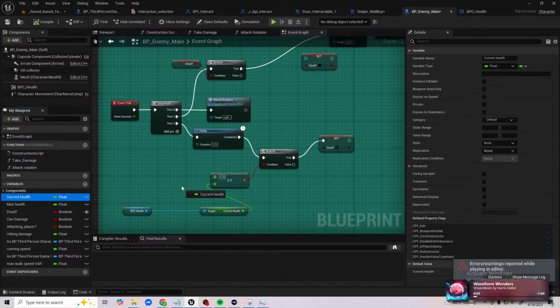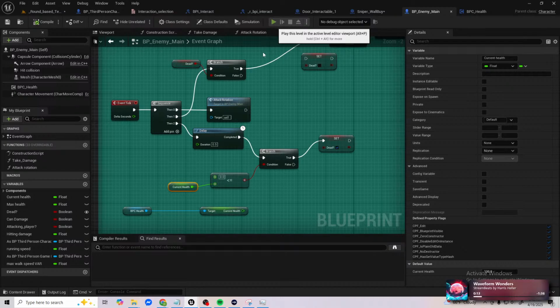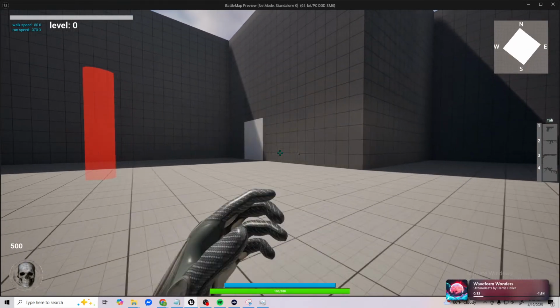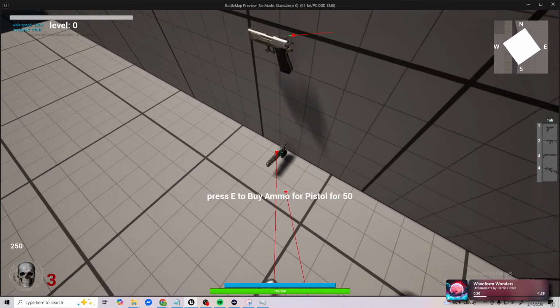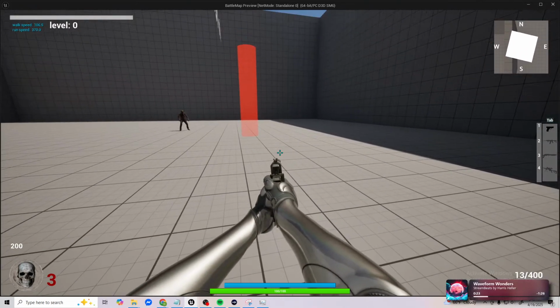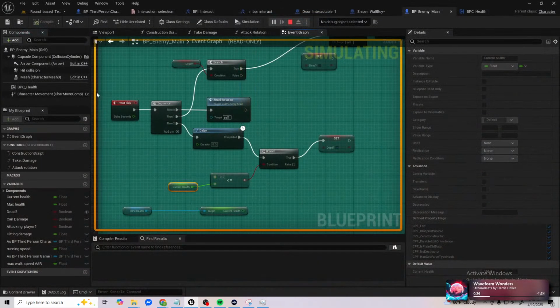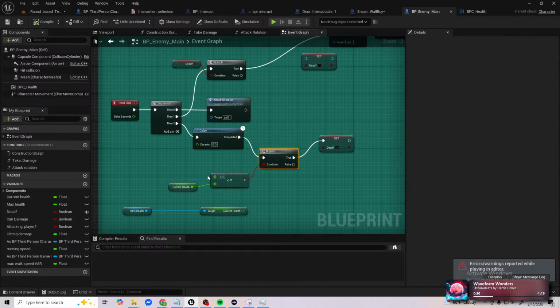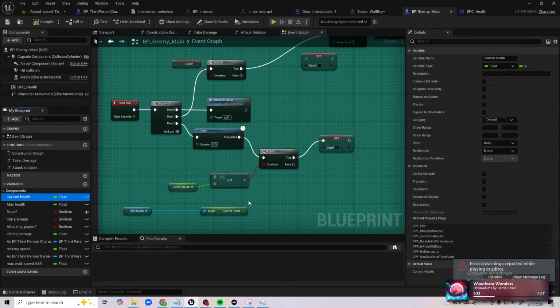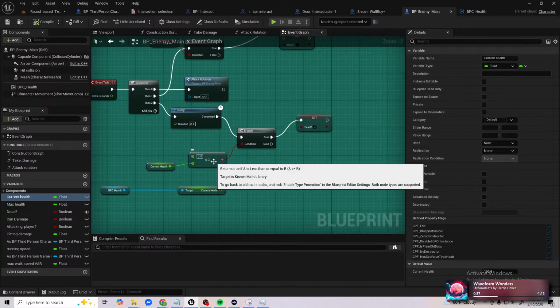So then current health maybe? This is what we were doing the first time. It's just not working. Yeah, what the fuck? Oh my god. It's doing this on event take damage, doing delay, asking if current health equals 0, but it doesn't equal 0. Less than or equal to 0.